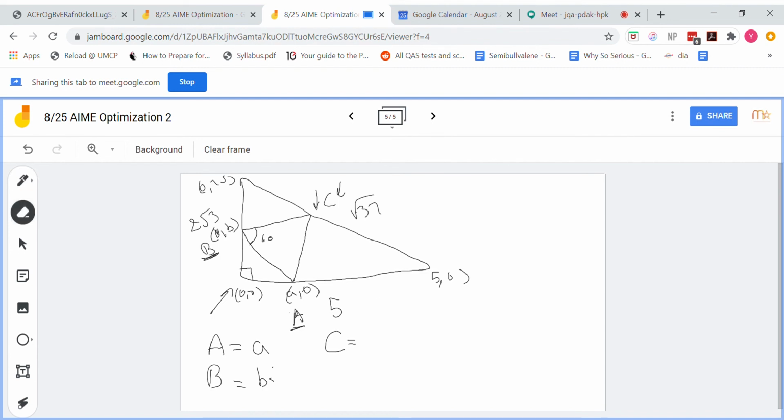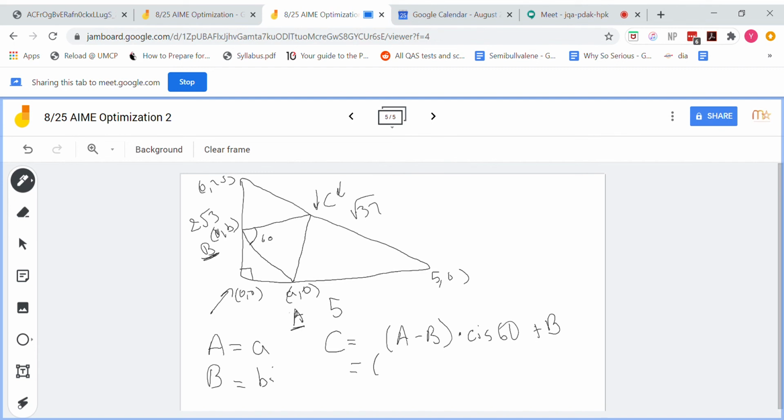Well, first we shift everything so that point B is the origin. When we shift point A such that point B is the origin, we subtract B from everything. So we take A minus B. And now, to rotate about the origin, we simply multiply by cis 60 to rotate by 60 degrees, and then we just add back B. And so C equals (A minus B) times cis 60 plus B.